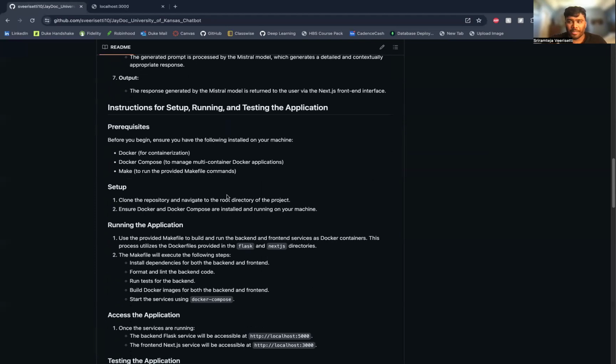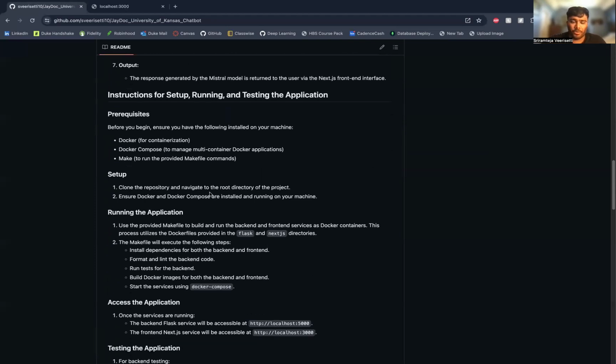It's important that when you begin the application, you utilize the Docker containers, or the Docker files, the Docker compose, and the makefile to access different elements of the application. It's important that you clone the repository to get all relevant files for this project, and you have to ensure that the Docker and Docker compose installations are complete.